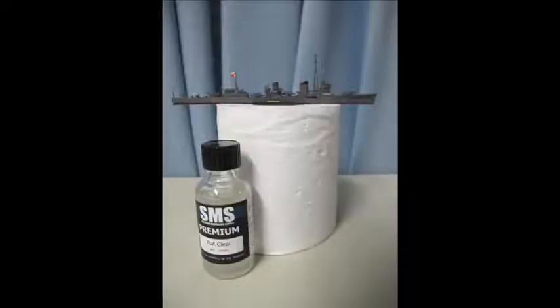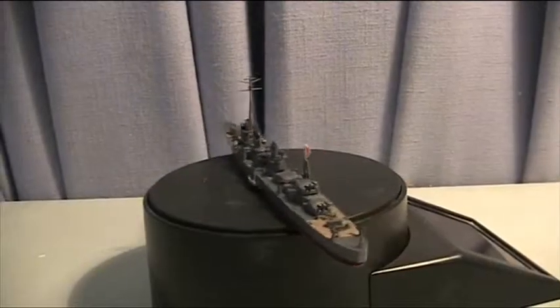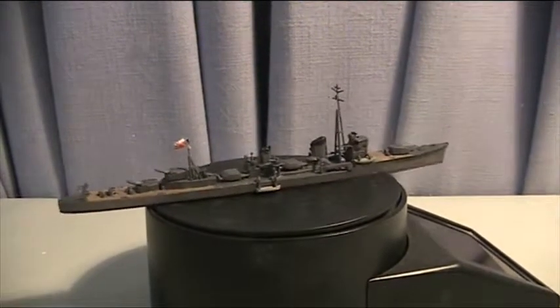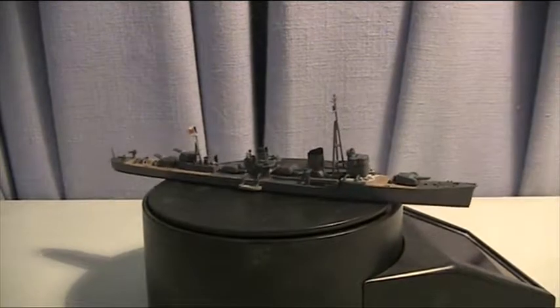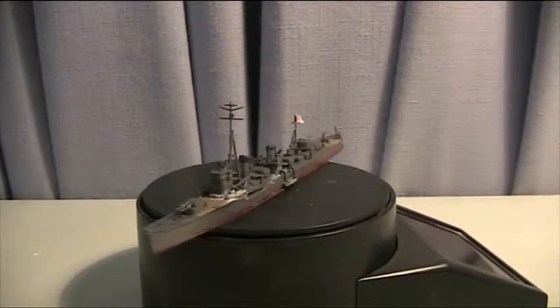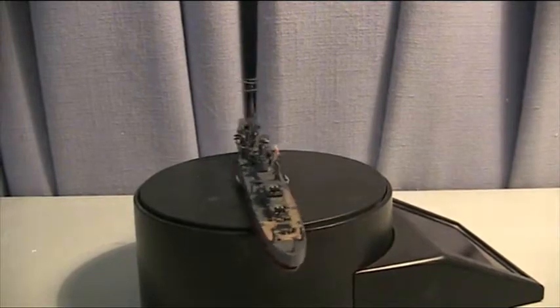Doing further experimentation, I applied the SMS black oil wash, and a number of hours later — way too soon — I applied the clear mats. This was an error totally on my behalf. The wash did a good job picking up details; I did it extra thin so it just recessed into the right areas. But putting on the clear coat too soon and in too many passes built up in the wet areas of the wash and turned white. There should definitely be many hours to a day of separation, as oils dry way too slowly. It left a slightly messed up, not ideal finish — totally my fault on this project.